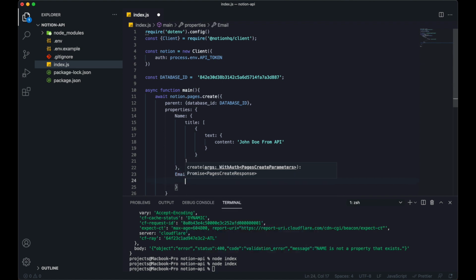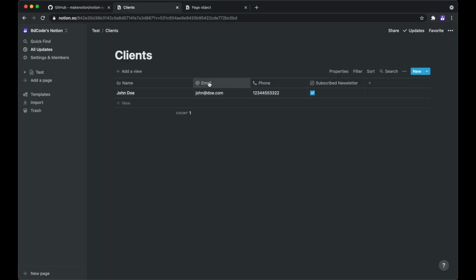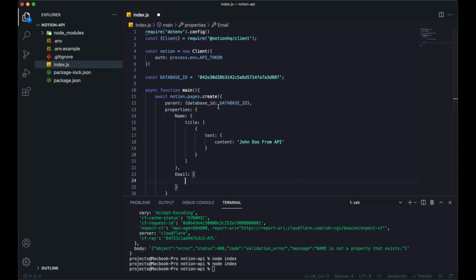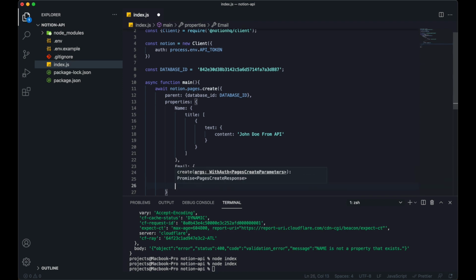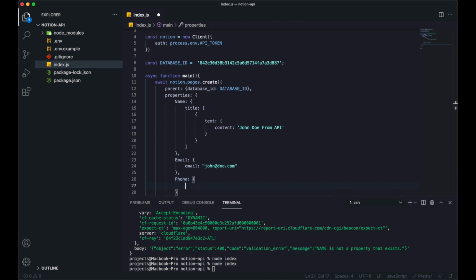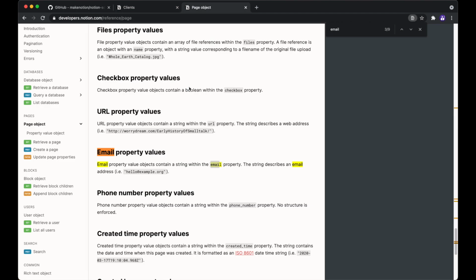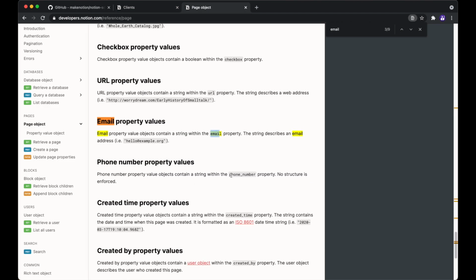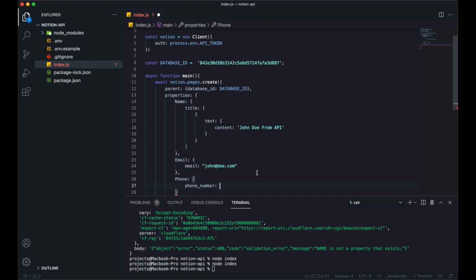We are typing here email exactly how I typed it here with the capital E. And then here I type, for example, john@doe.com. Then the phone number, I'll type phone number as well. As you can see right here, it mentions that I need to just put the field phone number, and I'll type a phone number.